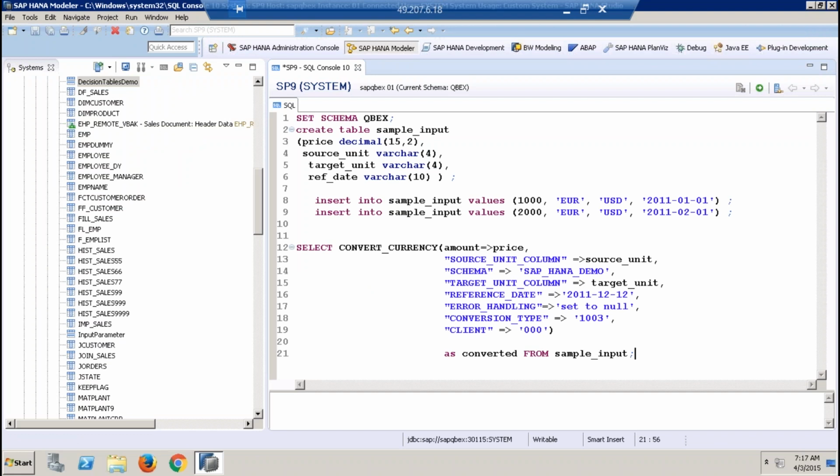No, if you want to access the column view of an attribute view, then you have to use CE_JOIN_VIEW, right? CE_COLUMN_TABLE is a function to read data from a column store table. But when you want to read data from an attribute view, the column view of an attribute view, then you have to use CE_JOIN_VIEW. I told you the other day, right?